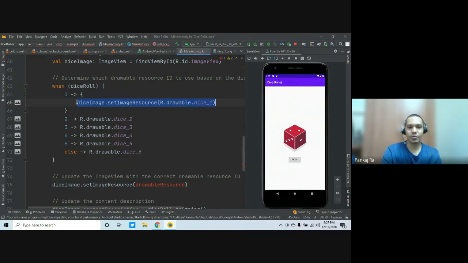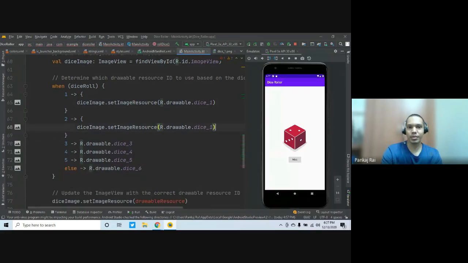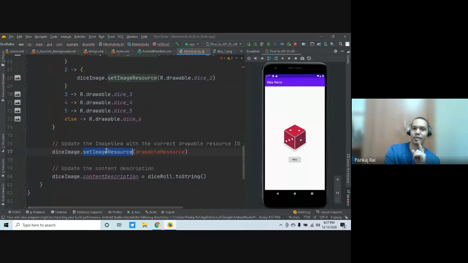So instead of setting this individually for all these numbers, it's much better to store it to an object and then eventually just call this method once and set it here.